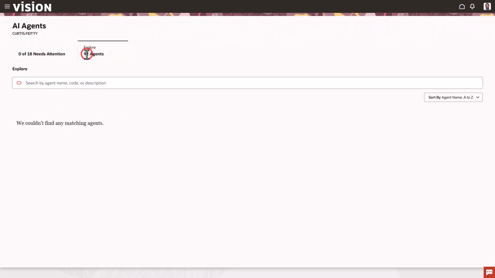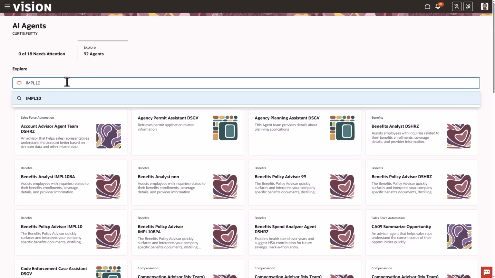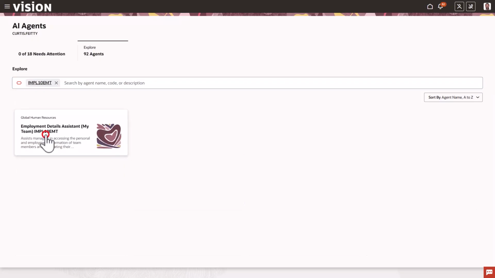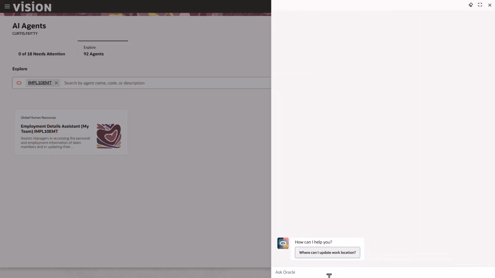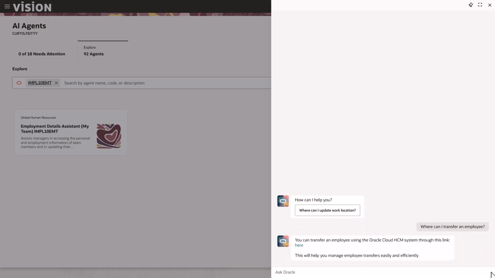Click on Explore and search for the agent we just created. Now select the agent and start interacting with the agent. And the agent responds to the user query.